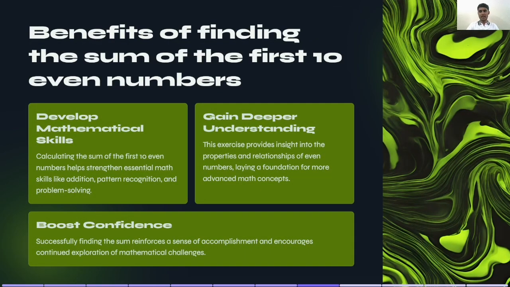Benefits of finding the sum of the first 10 even numbers. The first is developing mathematical skills, the second is gaining deeper understanding, and the third is boosting confidence. The first one is develop mathematical skills. Calculating the sum of the first 10 even numbers helps strengthen essential skills like addition, pattern recognition, and problem solving. And the second one is gain deeper understanding. The exercise provides insight into the properties and relationships of even numbers, laying the foundation for more advanced math concepts.